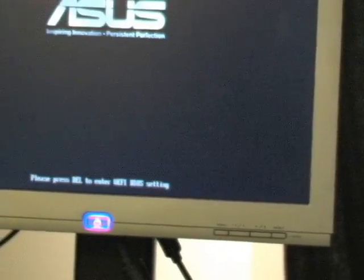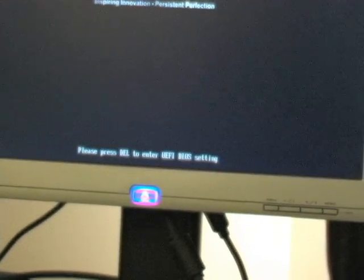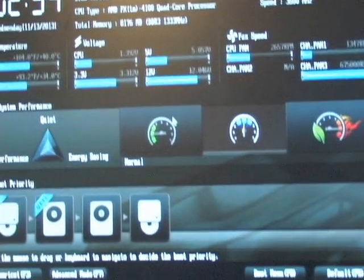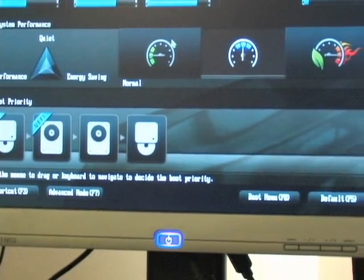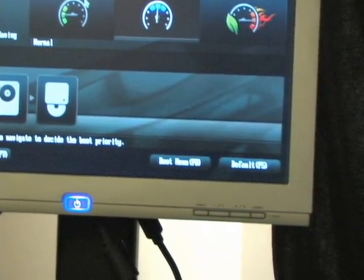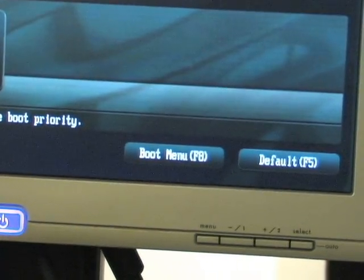So there's no CD. I took the CD out. All right, and now I'm just booting up my computer. And this does take some time, so when you're doing this, make sure you have a little snack. So right now I'm in BIOS, and if you don't know how to access BIOS, you need to refer to my BIOS tutorial. It's usually by pressing delete or F1 at the beginning of your startup.